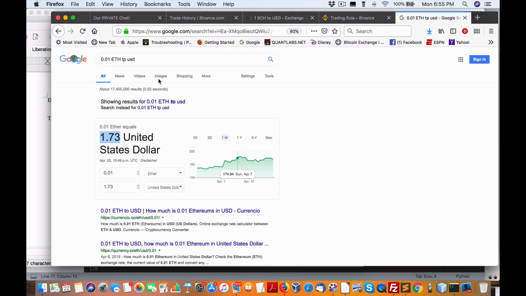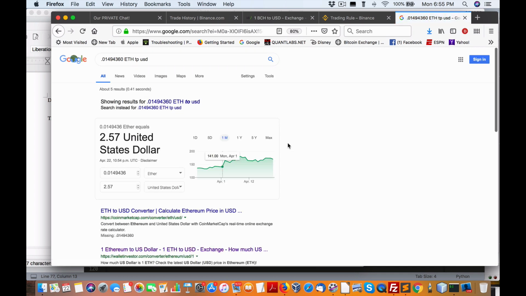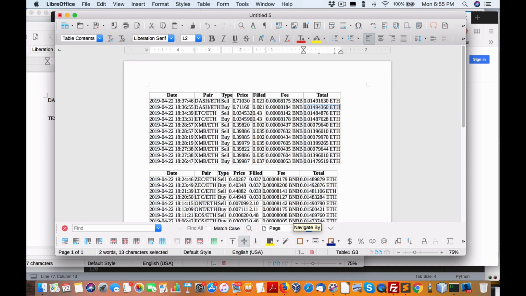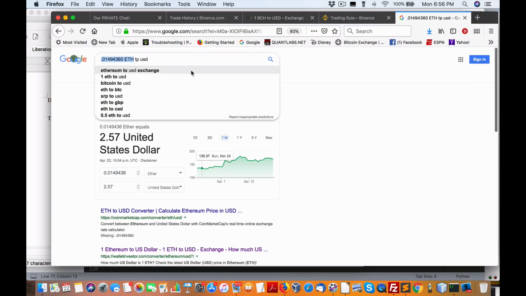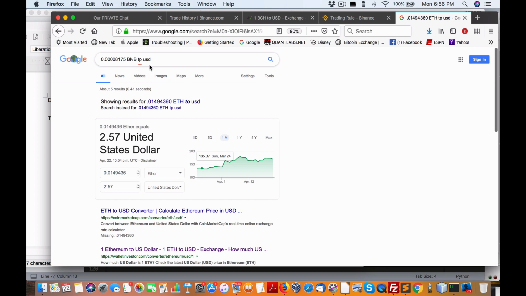So if you just convert this amount in Ethereum, that translates to about 257. That's the lowest amount you'll get in Ethereum for the coin you want to buy, in this case Dash. On top of that, one thing you need to be aware of is how much BNB it will cost you in the fee. It usually is fairly small, but for my experimentations, this is as low as you can go, about around 250 in US dollars from the Ethereum to US dollars.